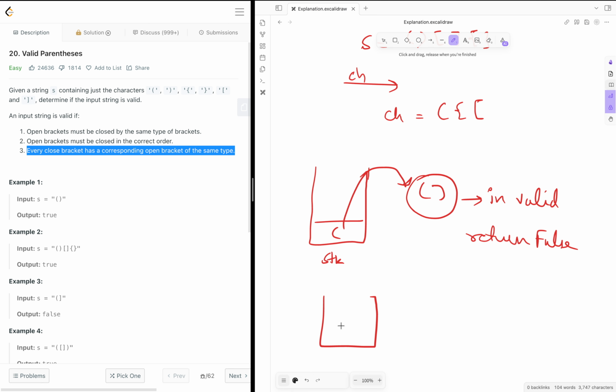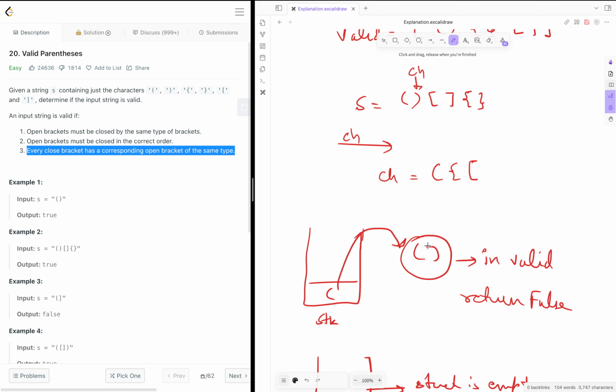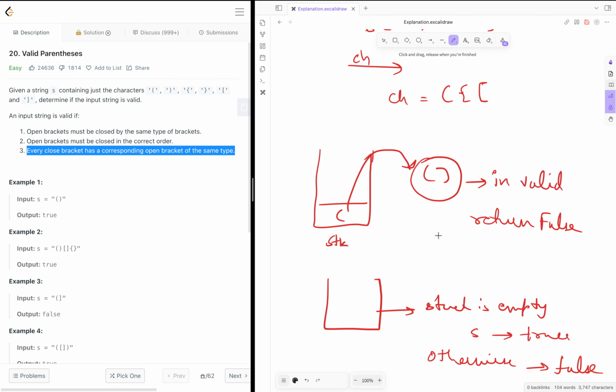If the stack is empty, it means that the input string that we have been given satisfies all the conditions and the string is valid, so we'll return true, otherwise we'll return false. So this is the simple logic for this problem, and I'm going to write it in the simplest way, depicting all these conditions one by one.